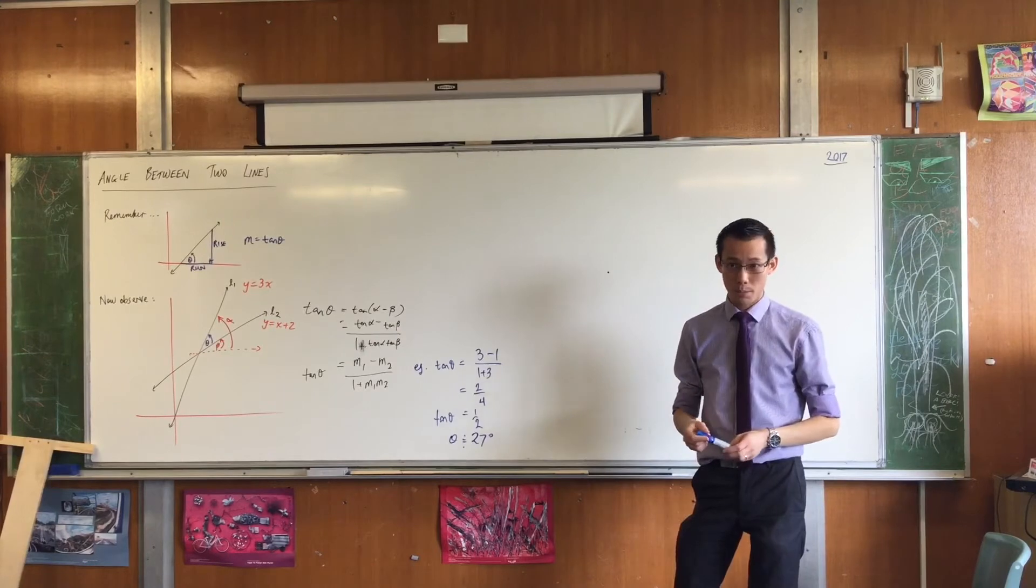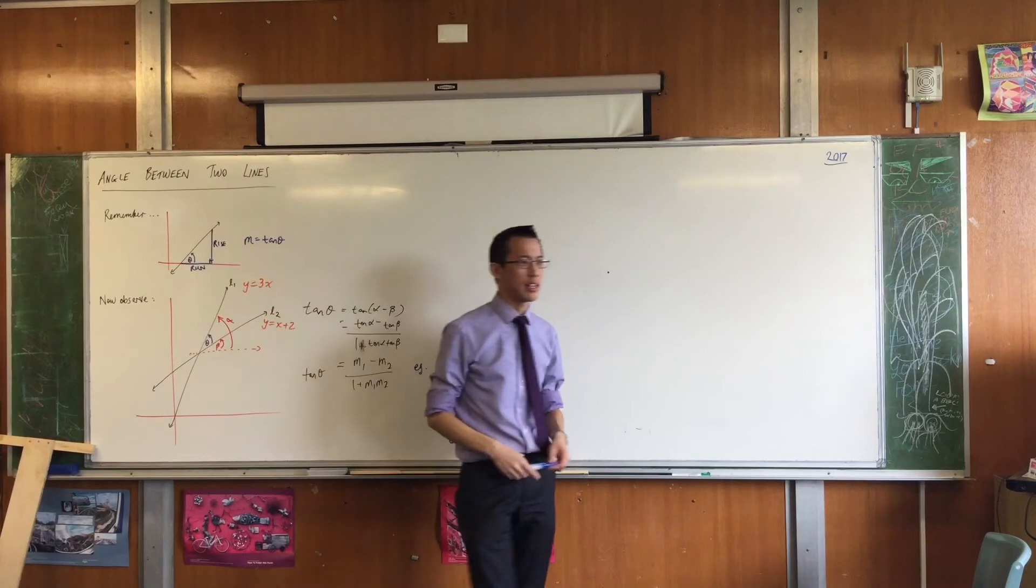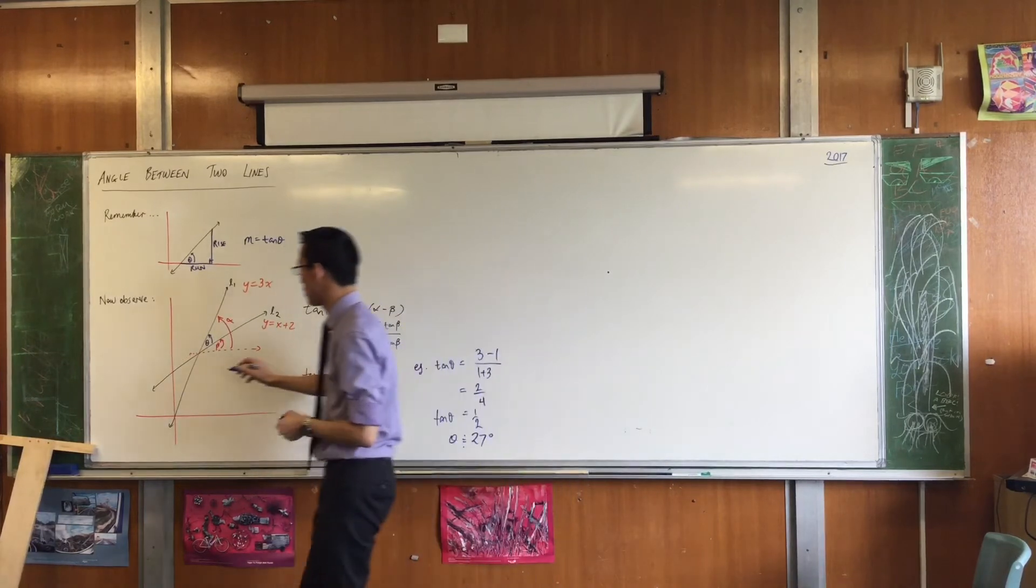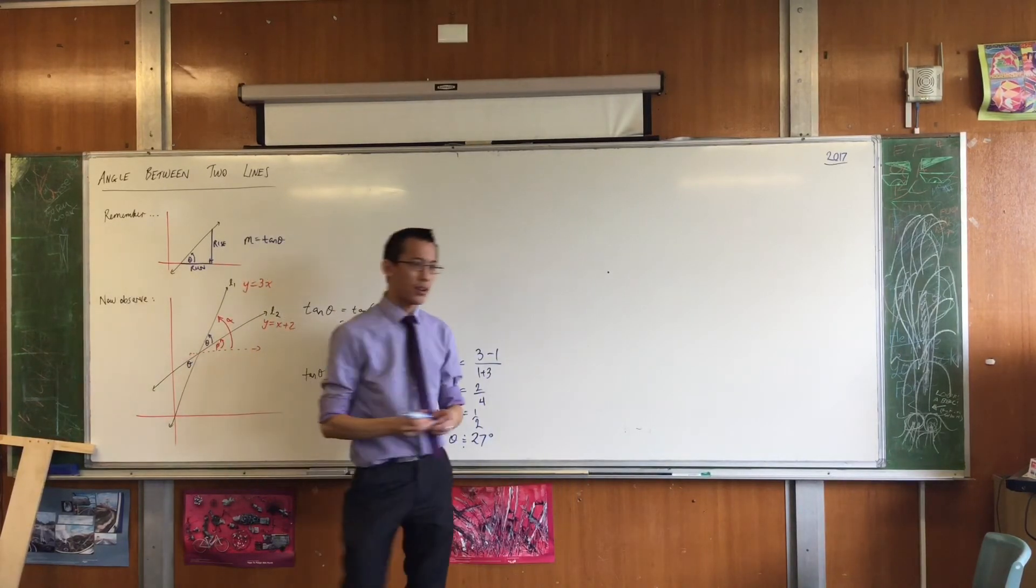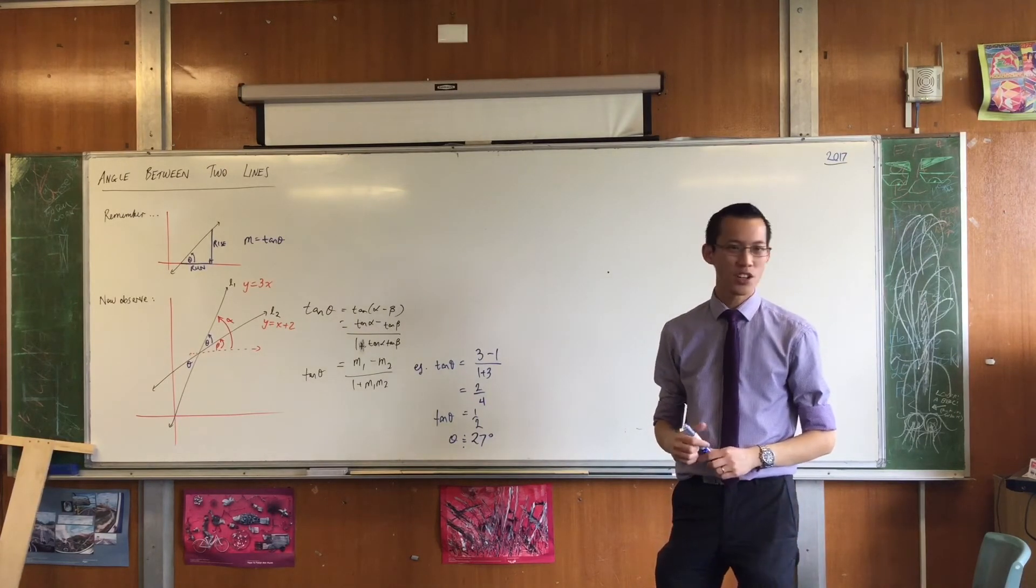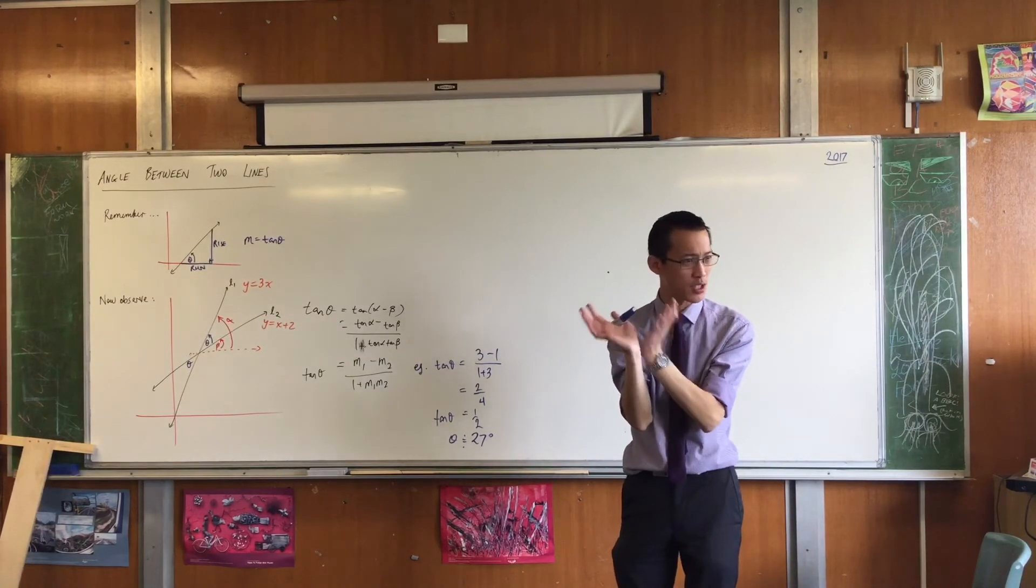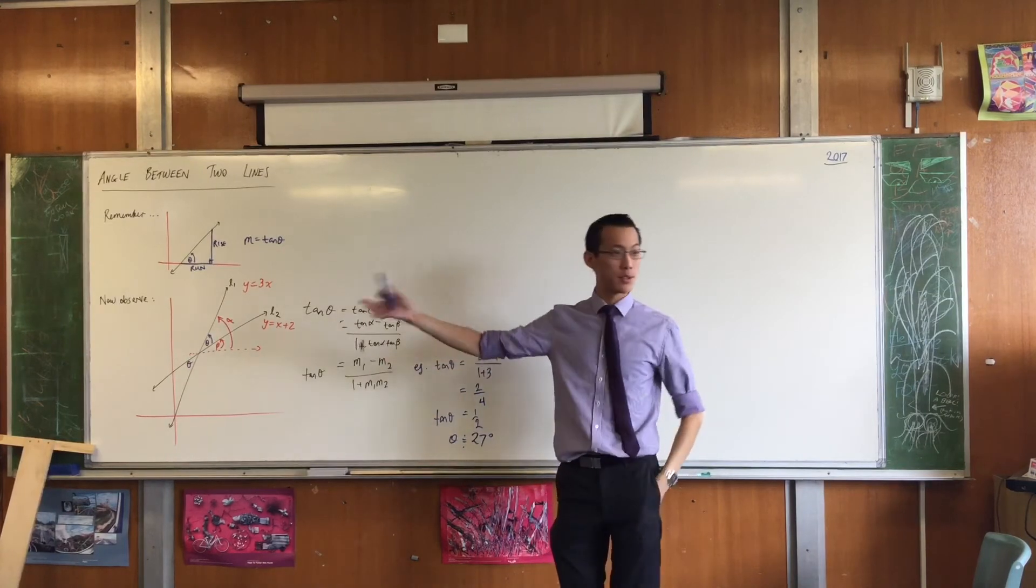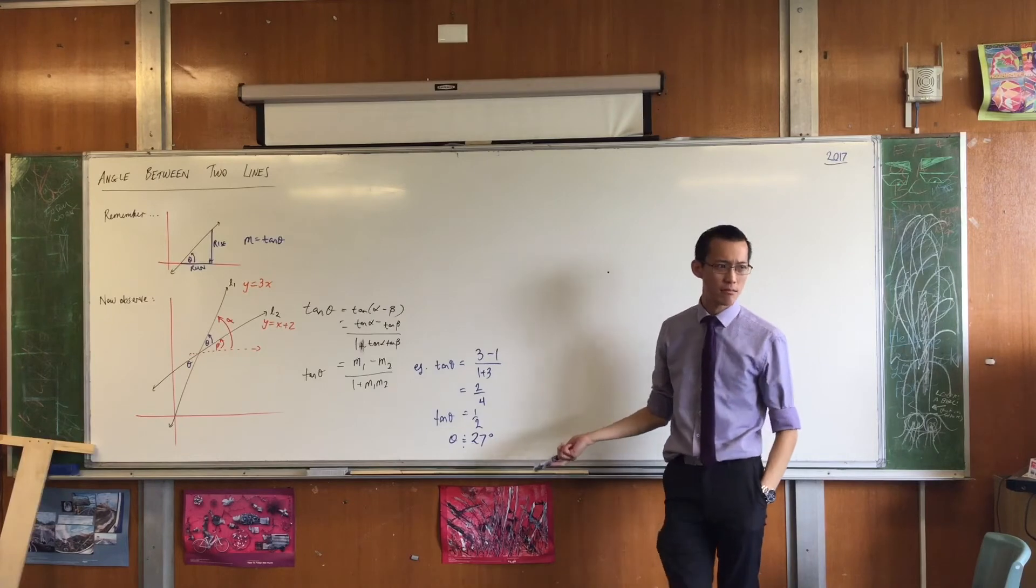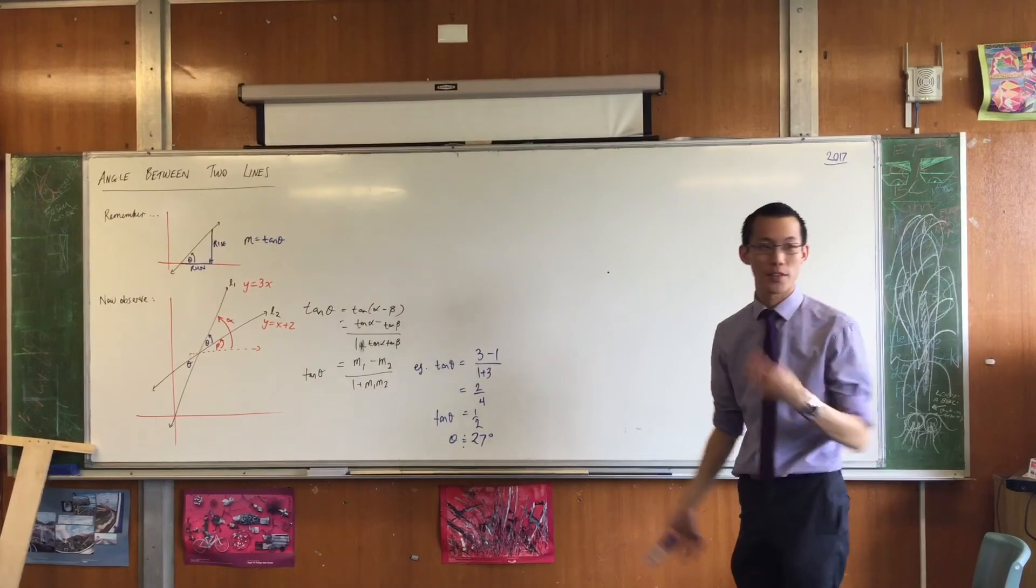Now, this is not the only angle between the two lines. I've measured this one, the small one. Where else do you see that same theta, by the way? Where else is it? It's vertically opposite. You recognize that? There's theta here as well. So those two are the same, but then there's this other angle, right? What's the other angle? It's not acute, it's obtuse, right? This is just like the ambiguous case for the sine rule, if you recall that, right? So if you're asked for the obtuse angle, you'll find this out, and then how do you get the obtuse angle out of that? Yeah, you do 180 degrees minus that. You're looking for the supplement, aren't you?